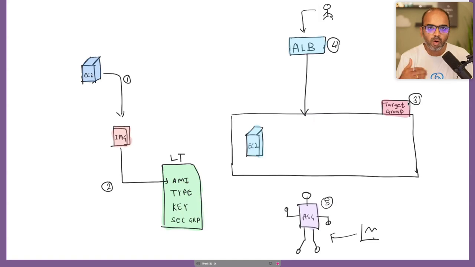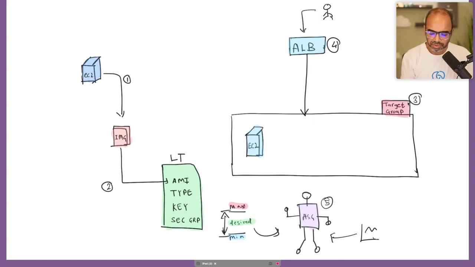Like, you want to scale based on what? So you have to watch certain metric, typically CloudWatch. Then you define your scale, like what is the minimum number of instances that I want? What is the maximum I want you to manage? Because you have to put some ceiling, otherwise it will just create thousands of instances. You don't want that to happen. And you define a desired. Desired keeps changing between this range. For desired, these are the boundaries. And whatever the desired count is, that's the count it has to maintain right here.